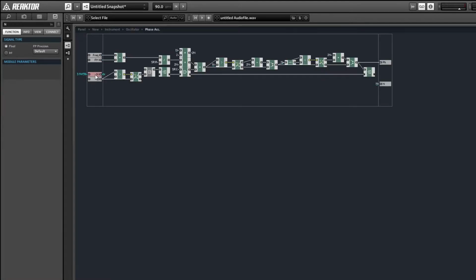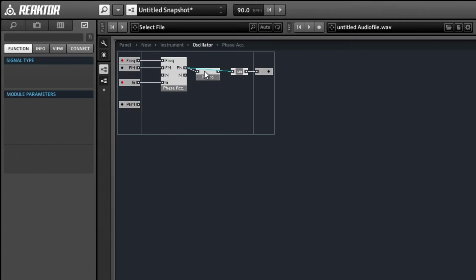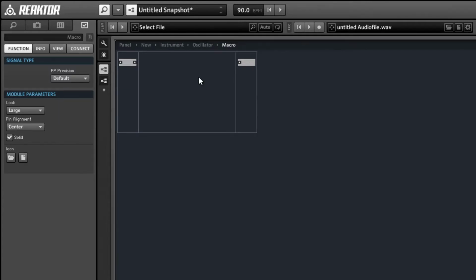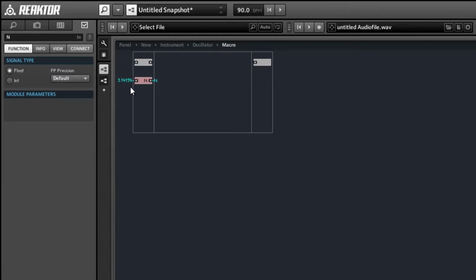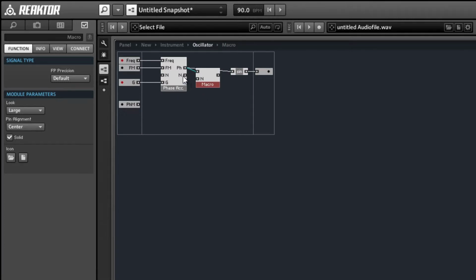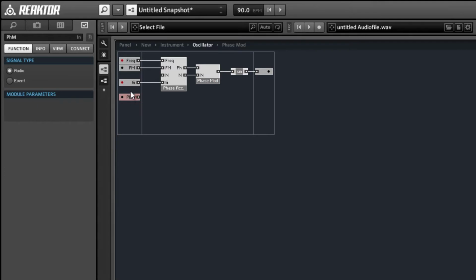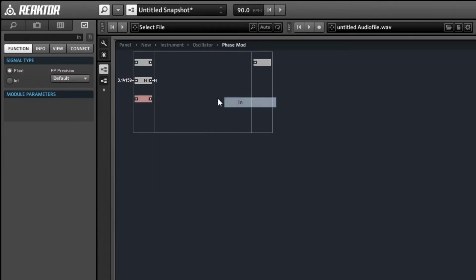Let's copy the one that we have existing already and paste that into our newer macro. And the output of this macro is going to control the input to our sine function. It's going to become our new phase, so we can connect that to our larger structure and rename the macro to phase mod. And finally, let's add an input for our modulating signal and name our inputs.